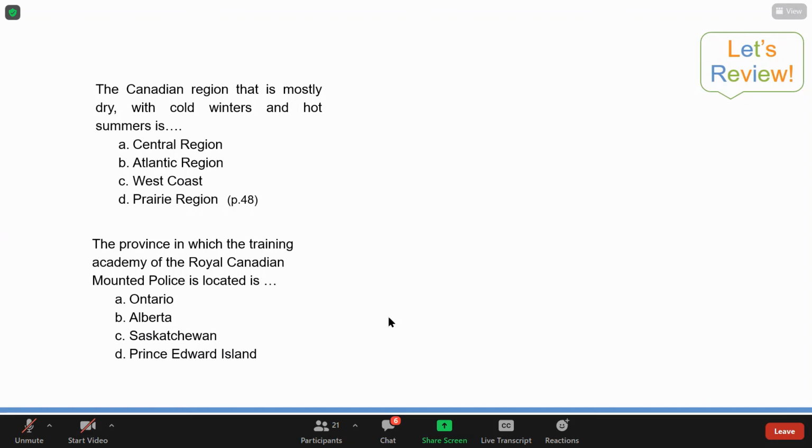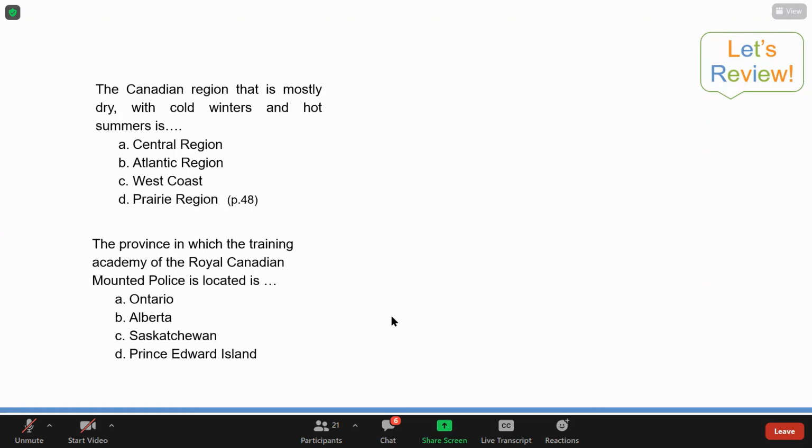Do you see 48? It's next to the prairie. Okay, sounds good. If you have it under prairie, that's fine, as long as you guys are seeing it. Yeah, I can see it. It's the prairie, yeah? Right. I have it under central region. That's wrong. Maybe it's an older version.